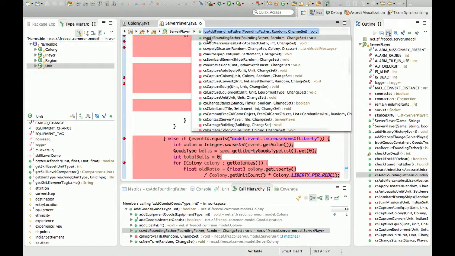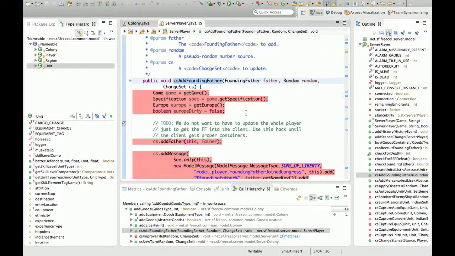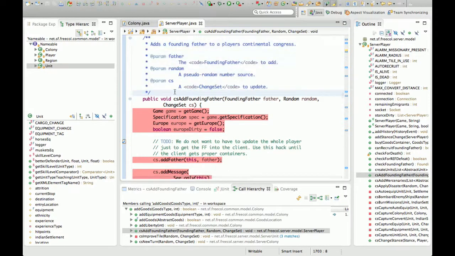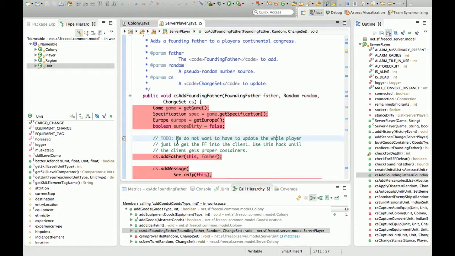Maybe we can go there, so we get to the method signature and its documentation. Red here means this code has not been tested by any of the tests that were run the previous run we did.